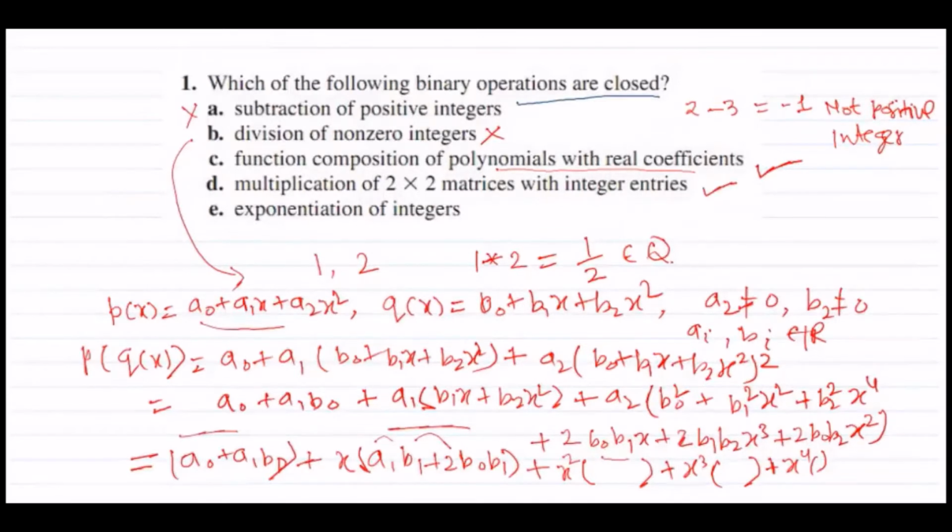What about exponentiation of integers? For exponentiation, let us take some integer, suppose n equals 3, and we are raising it to the exponent -2. They are not saying that it must be a positive exponent or something like this, so we can take -2. So 1 upon 3 square, that is 1 upon 9. So this is not an integer.